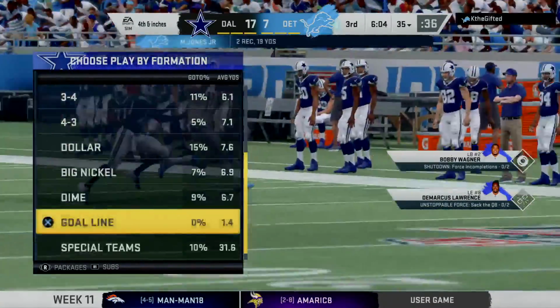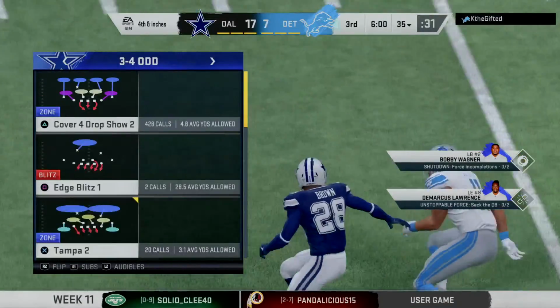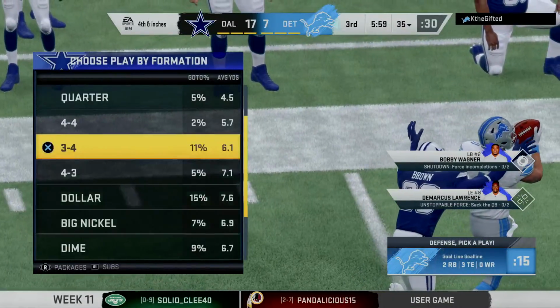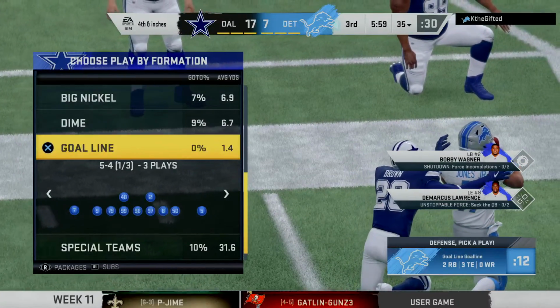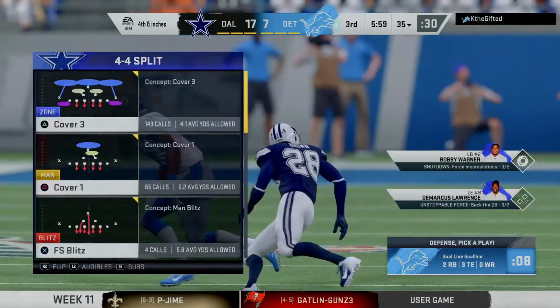So much about offense is what you call hidden yardage. You throw the ball to someone, they catch it, and then they can make a big play, create a play, run after catch. They did a really nice job there of limiting that and keeping him from a first down. Yeah, stopped him in his tracks.